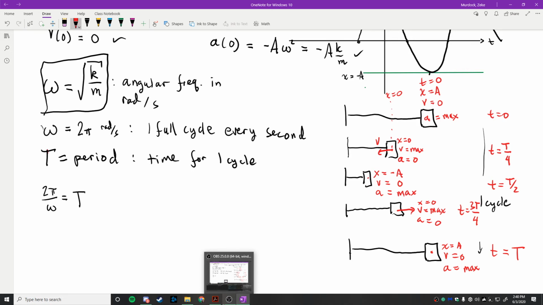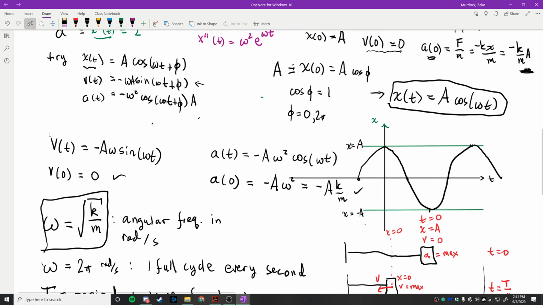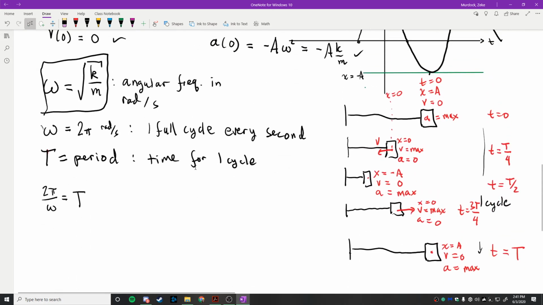Now, what are these maximum velocity and maximum acceleration? Well, if we go back to our velocity as a function of time here, what's the maximum value you can get out of this function? Let's start with this piece. What's the maximum value that this can have, assuming that time is not an imaginary number? It's 1. So then what's the maximum value the velocity can have? Basically this, right? The thing sitting right in front of the sine function. The maximum velocity is just that. It's A times omega. That's a pretty nice thing to know.